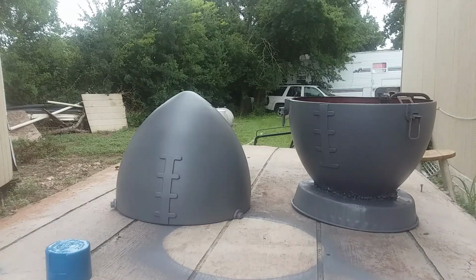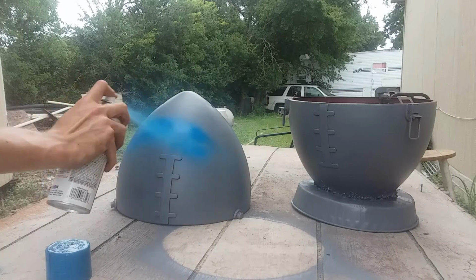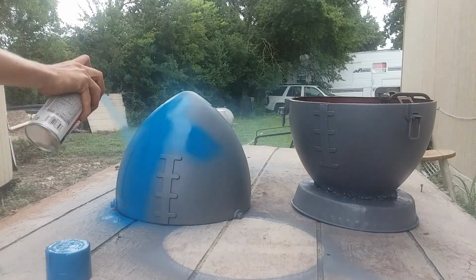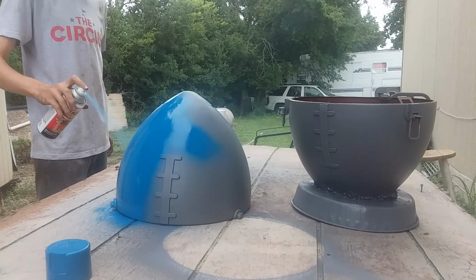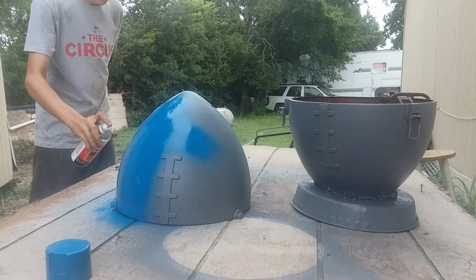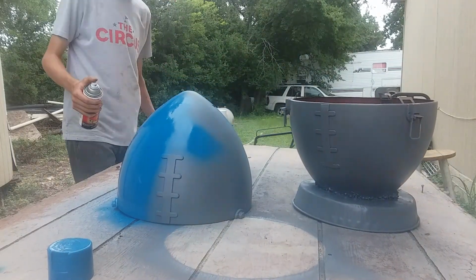Lord, I hope it's blue. All right, it is. Whew, it's really blue. Oh yeah. Oh man, this is gonna look good. It's a little hard to see because of the primer gray, but I'll do my best.